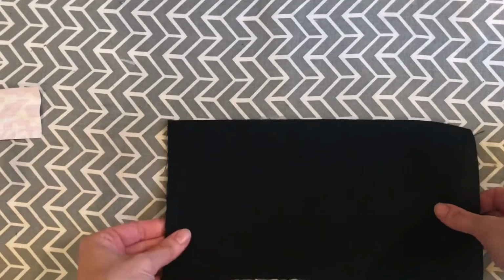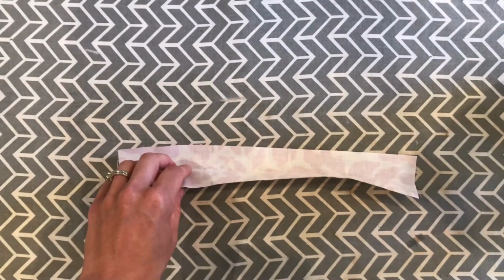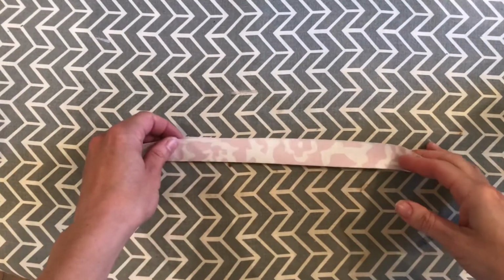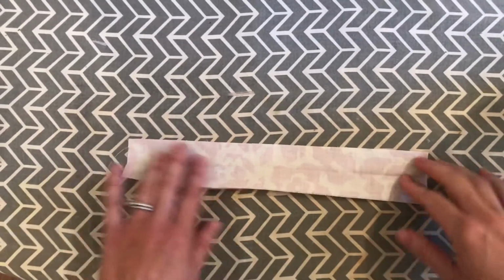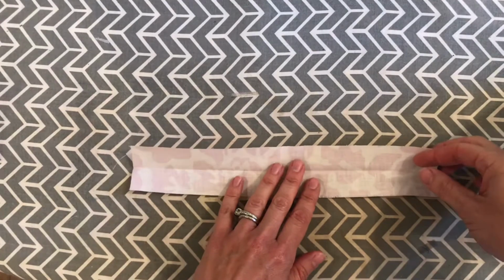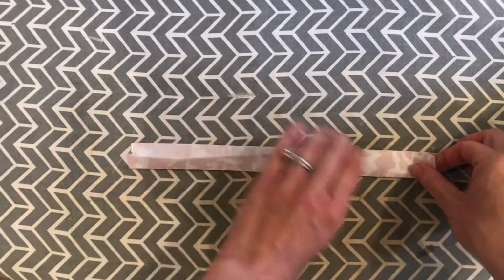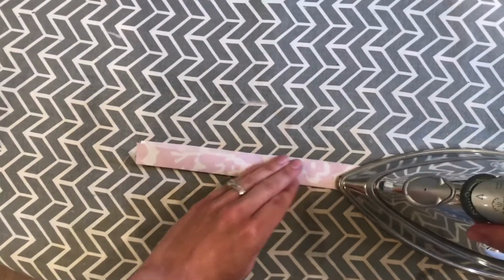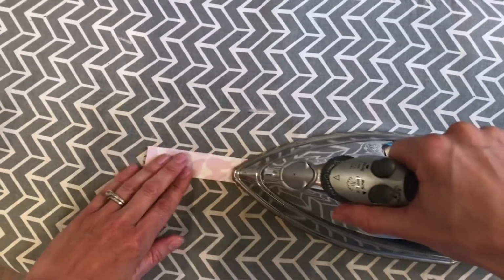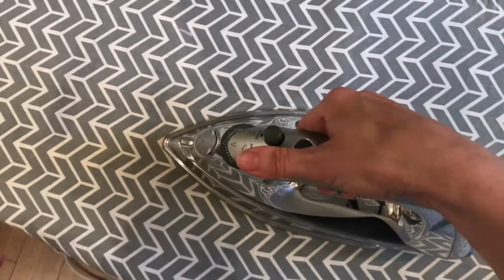This is a great way to finish off a pocket without having to bind your edge with the bias tape. To finish your pocket edges with a bit of a contrast bias tape, you're going to take your little 2-inch piece. So this is 2 inches by 11.5 inches, and you're going to simply fold it wrong sides together and crease right down the middle, lining up your raw edges so it is exactly in half.